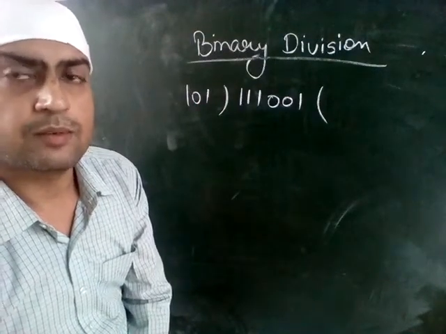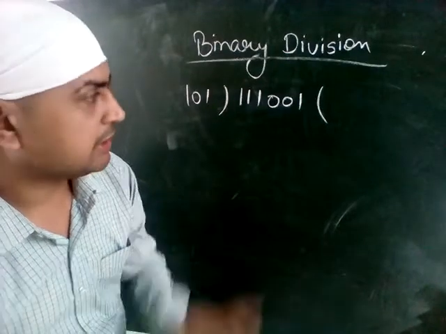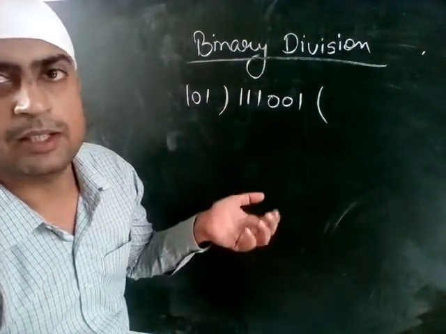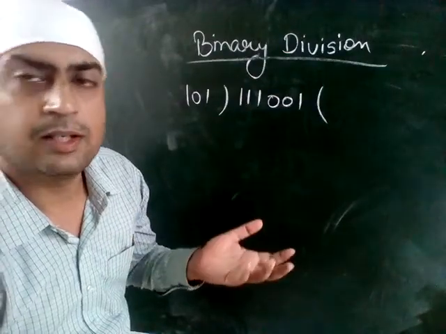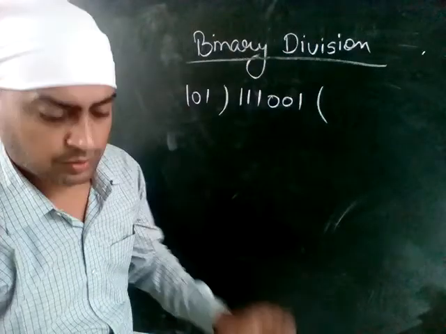This you have to solve by yourself. Try to solve by yourself. This is by 3 number, but the method is the same. You have to multiply by 0 where it is not divisible, and then after you have to multiply by 1 where it is divisible. Now one more question.